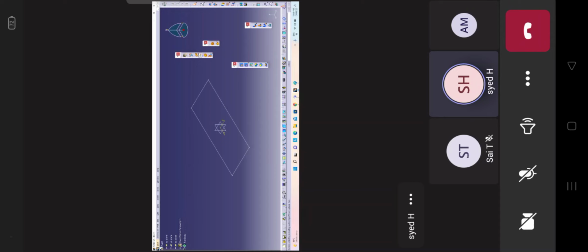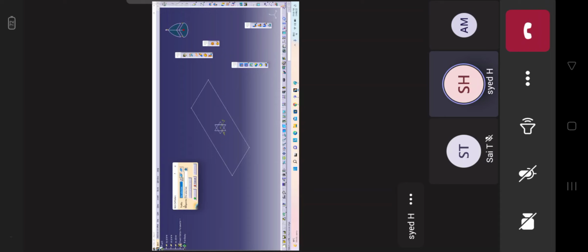Now I will go for the next option, that is the first command which is used to create the sheet, like the first feature. In different software, different names are there for this. For example, if you go for NX, you can find the option Tab. Here also you can find something like a tab. Here in CATIA, we call this one a wall. Primary wall we can say, primary tab we can say, primary wall or only wall also we can say. So I am going for the wall option. It will open this wall definition.